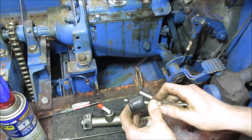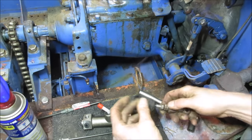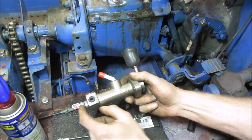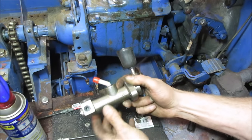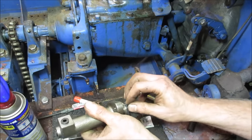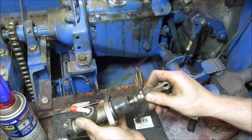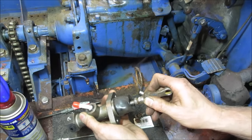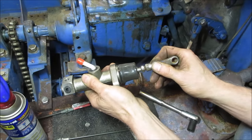The free play is so that the master cylinder internals come all the way back. There's a plunger inside of here that you're pushing down, and it pushes fluid out that side. Well, the plunger has to come all the way back to allow fluid to fill the chamber back up, and that needs, again, free play. Like in a previous video, we talked about the clutch having the same scenario, but you need the same for a master cylinder. So it has to go to where it touches, and then now it's pushing that plunger inside. But you need that little bit of free play.